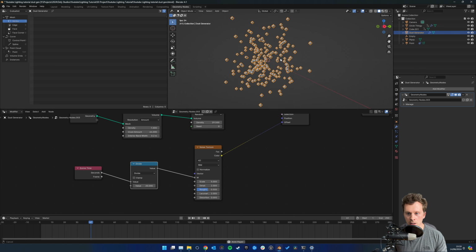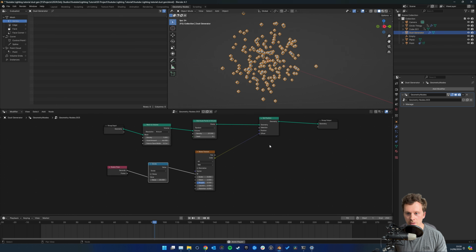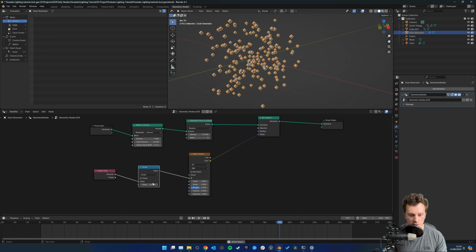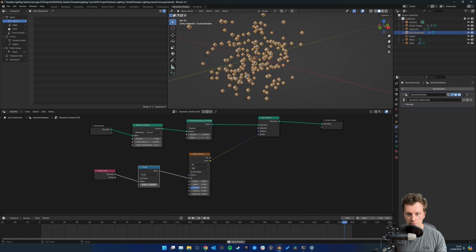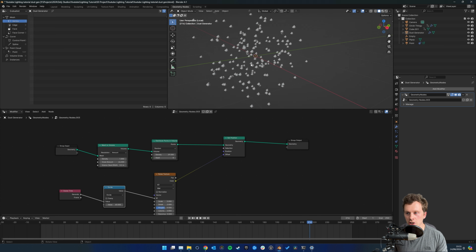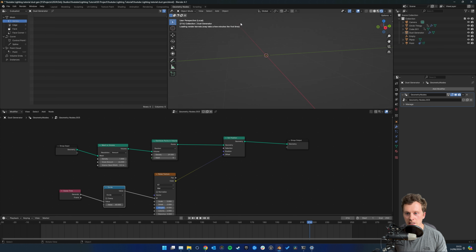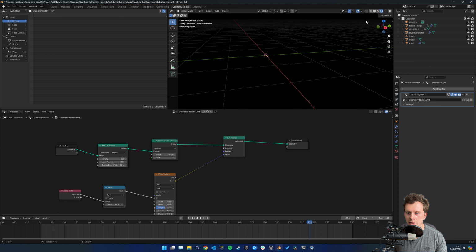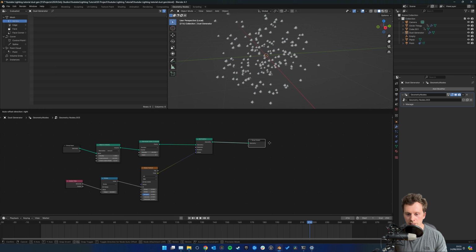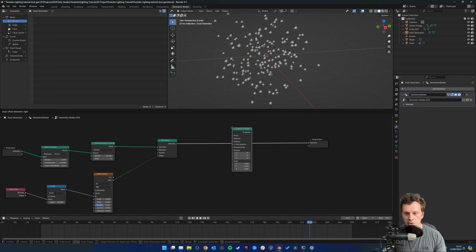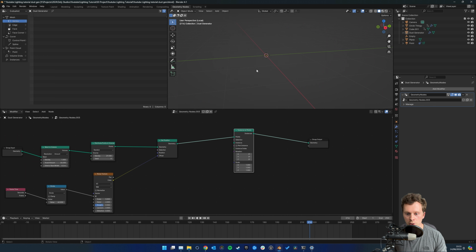You can see we have our bunch of points floating around, really nice, in a cool sort of random fashion. I might actually want to slow that down even more, maybe 40. Now these are currently just arbitrary points. If I were to go into our renderer, you can see they actually don't exist, and that's because they have no mesh on them. So I just need to move this over here, type in Shift A, and I need to instance on points, and that will allow me to put something on all those points.